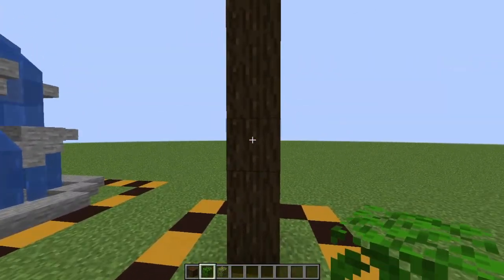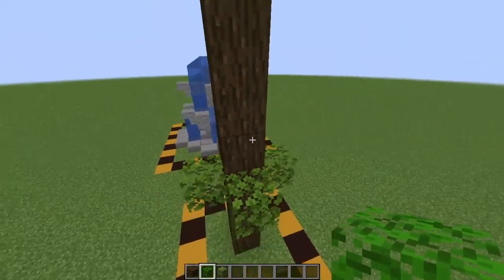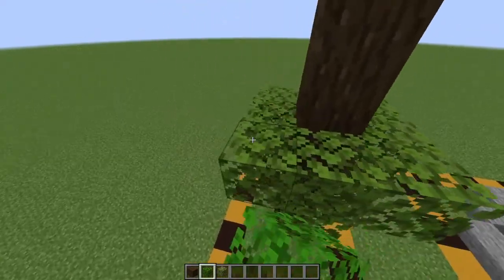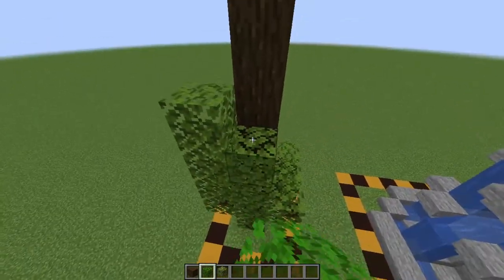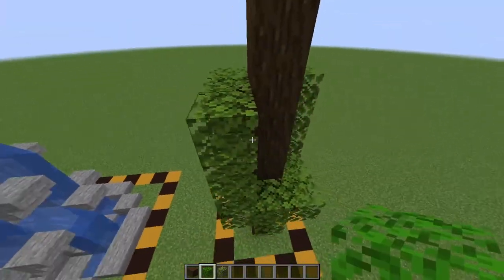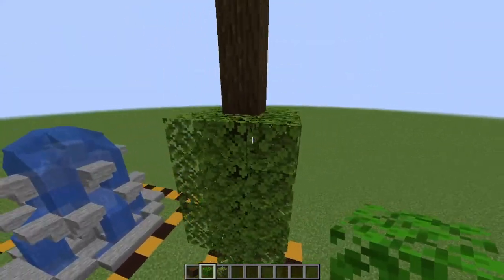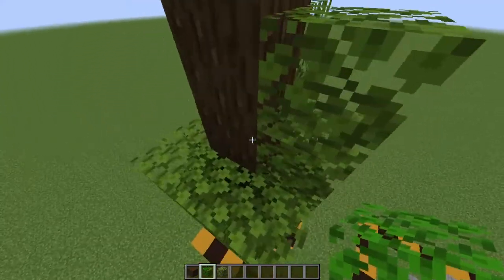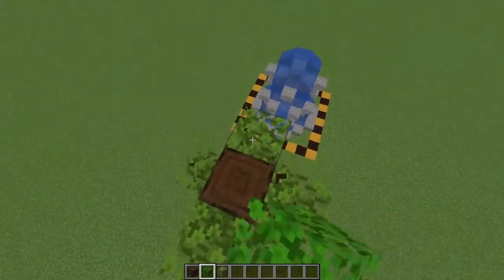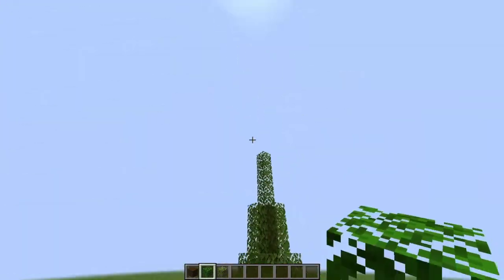So you want to go 1, 2, 3, and then start. So 1 on every side. Then we want to make a square around it. Then we can do that for a few layers, say like 3 up from there. So we want to go like that. Break that. And just go up as many as you want. So that's the basic tree design.